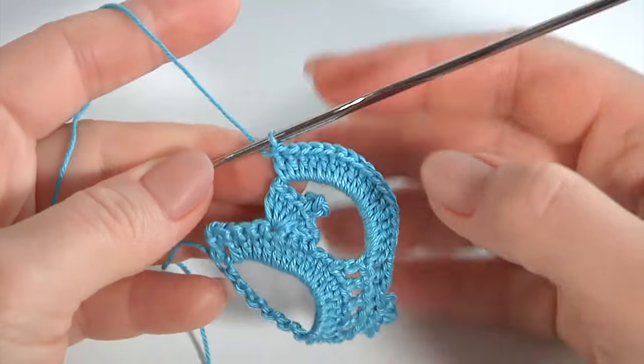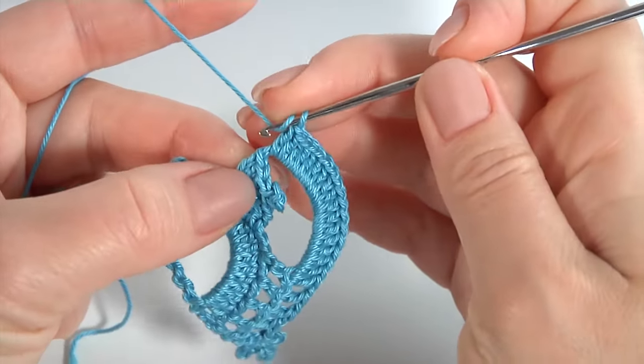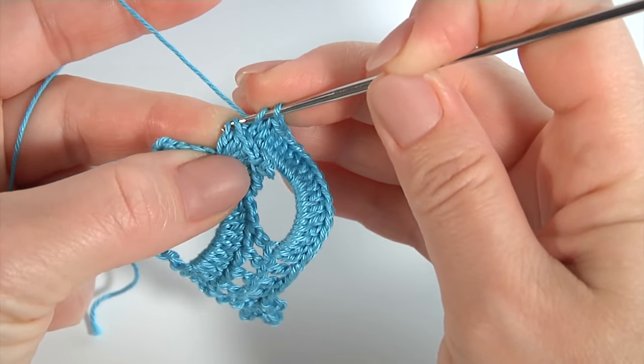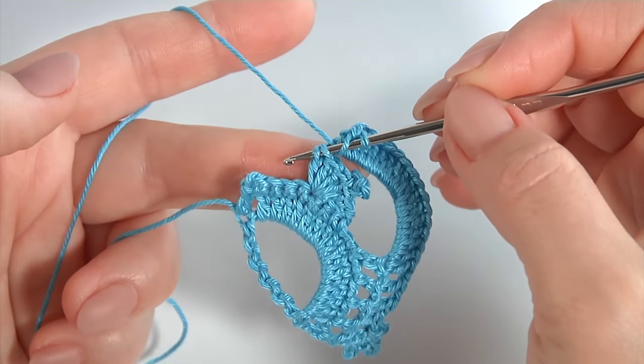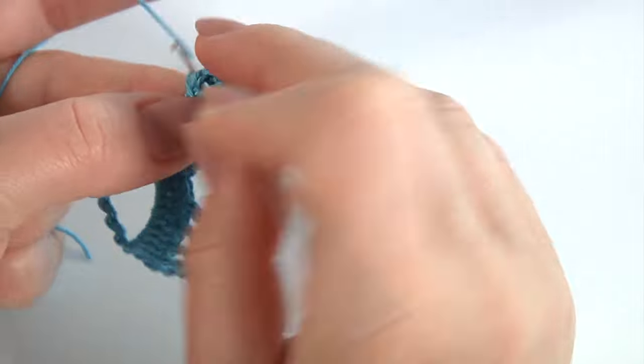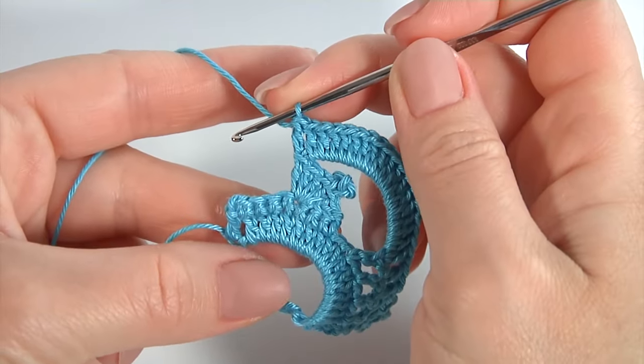Everything is correct. Yarn over the hook, insert the hook into the double crochet. I insert the hook into two loops. Make double crochet. Well done.